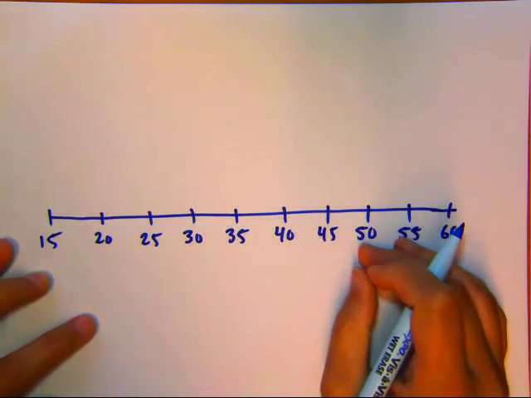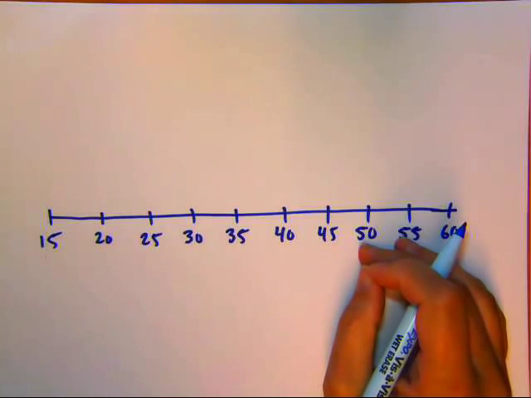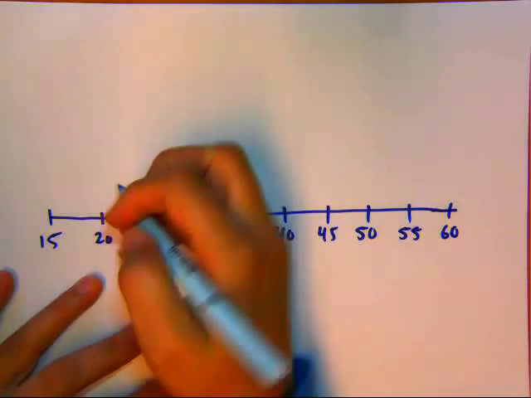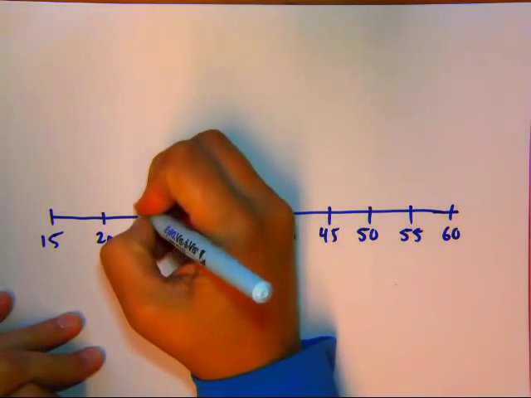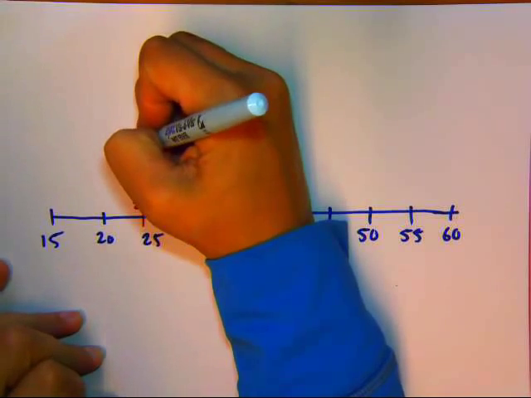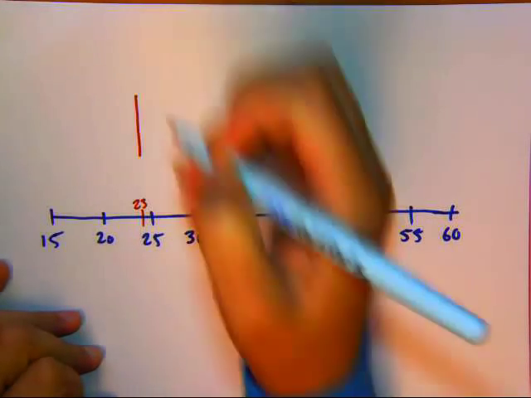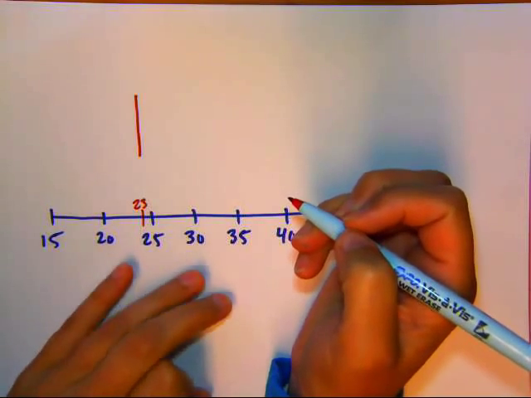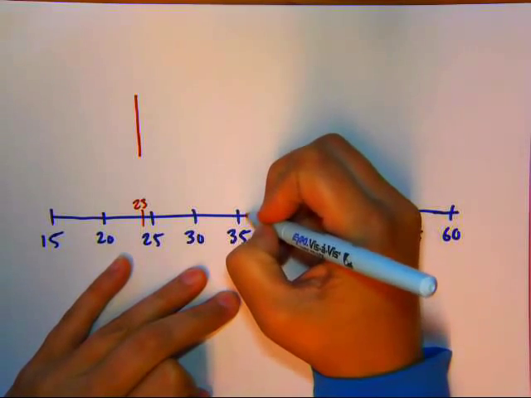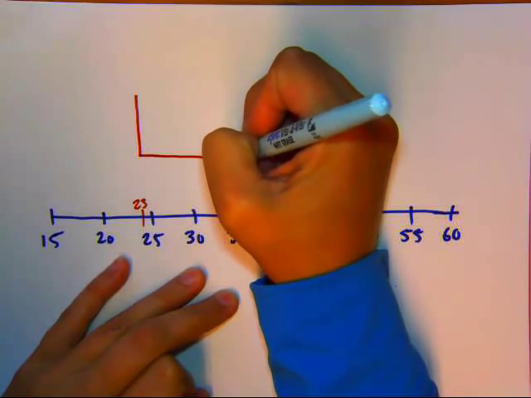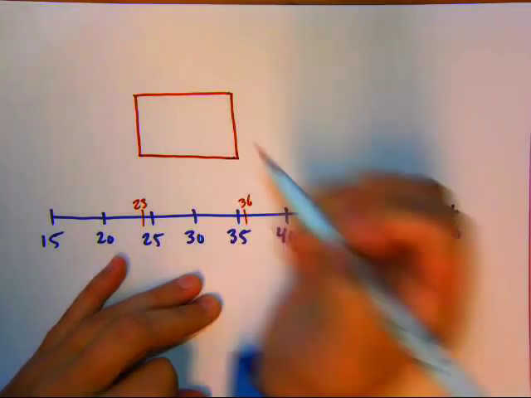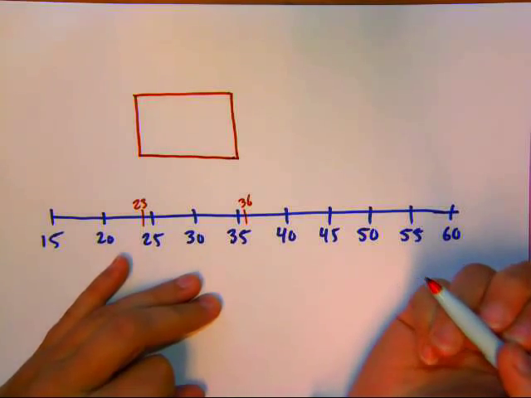Starting with Q1 and Q3, we're going to make a rectangle. So the value for Q1 was at 23, so identifying that on the number line. So here, approximately 23, up in the air, not on the line itself. It's the edge of the rectangle. Q3 is over here at 36. It's your other side of the rectangle. That's the box of the box plot.